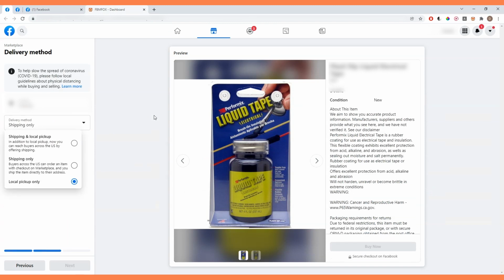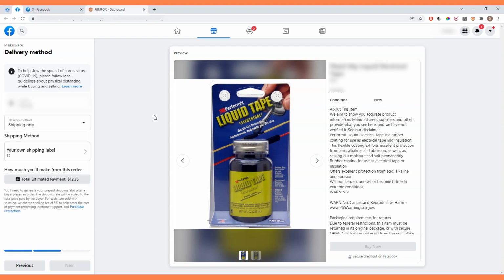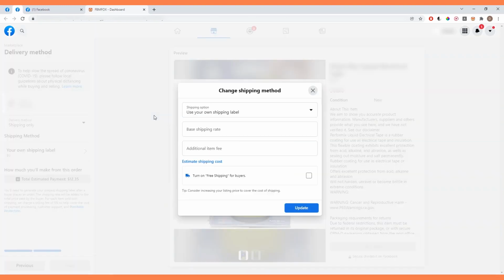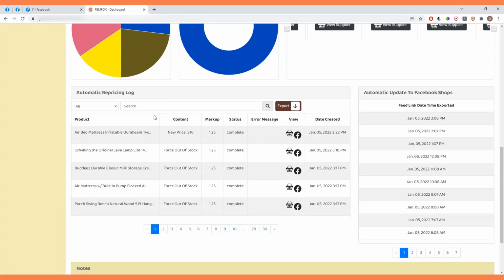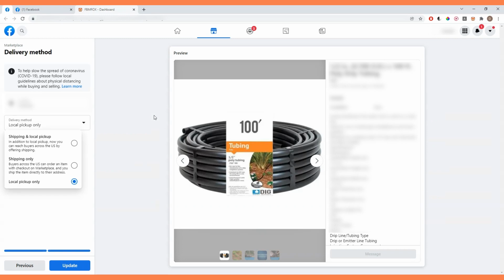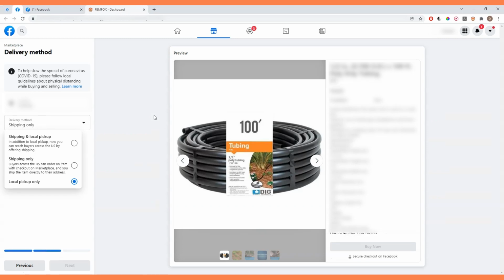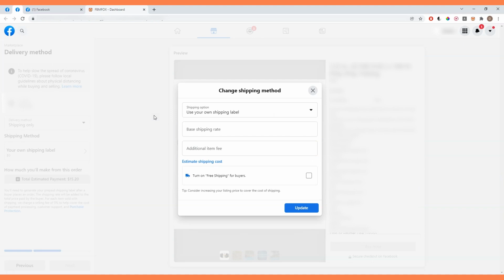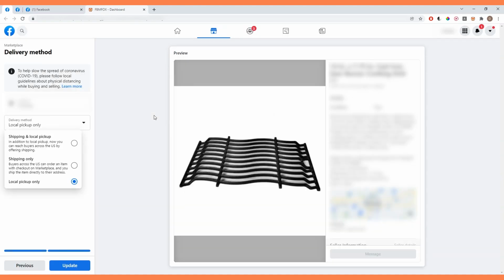But in the meantime, we can watch the show, and you can see that on a lot of these products, it's going ahead and it's adding that $10 shipping price in for me. And Facebook Shops allows decimals, but Personal Marketplace does not allow decimals. So it's going ahead and it's just rounding up my price to $10 as it adds the shipping price.